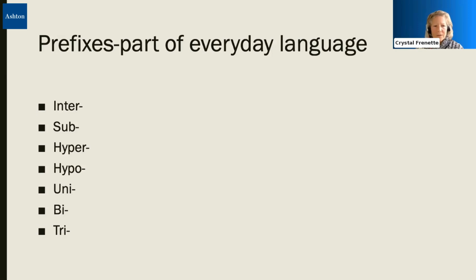And then I've got some number prefixes here as well. Very common. We know these things right out of kindergarten, right? We come to the table knowing this when we come into my course. Uni, bi, tri, we know what they mean, right? They mean one, two, and three. I mean, we talk about unicycles, for instance, bicycles, tricycles. We know it means that they've got one wheel, two wheels, or three wheels, right?